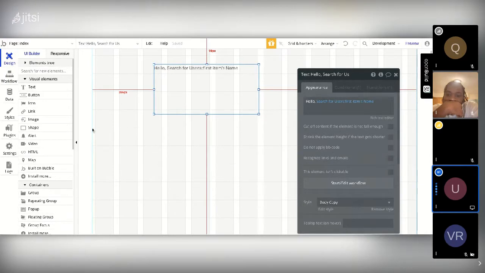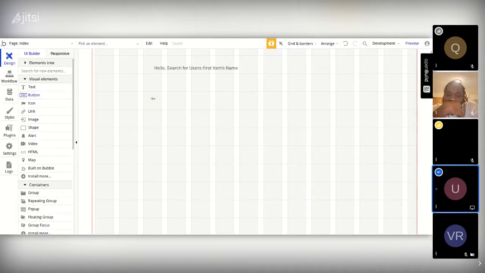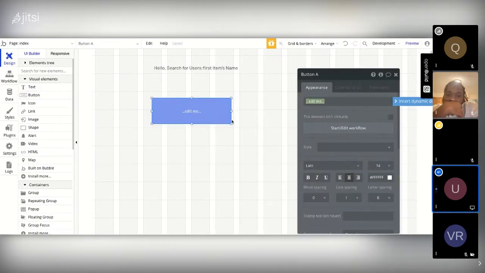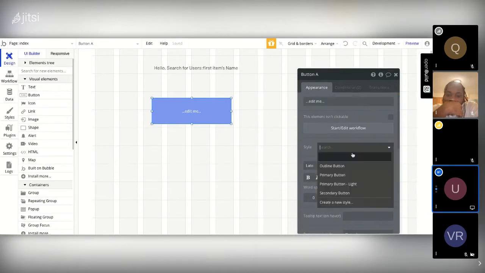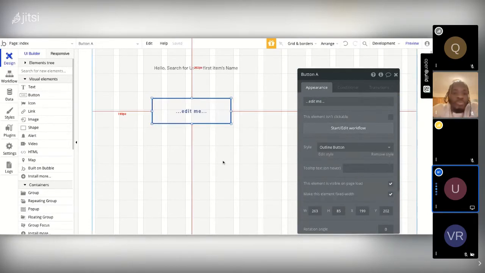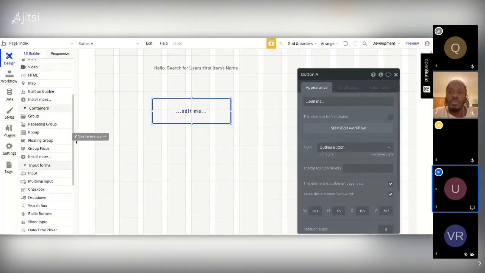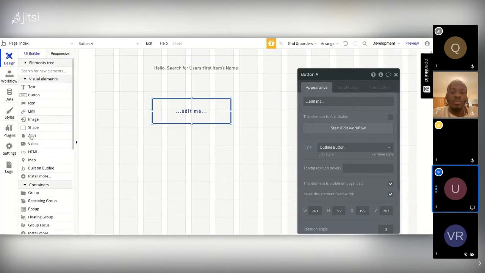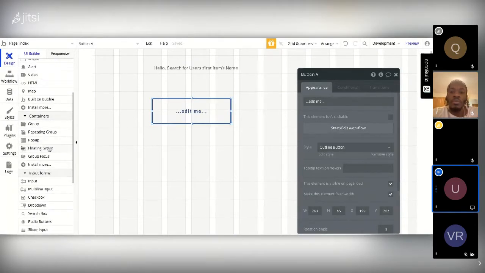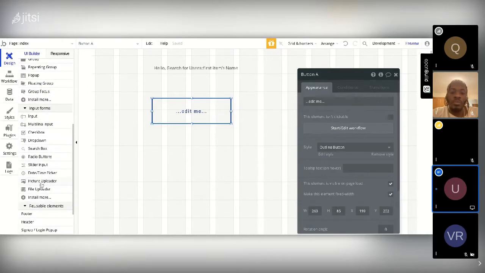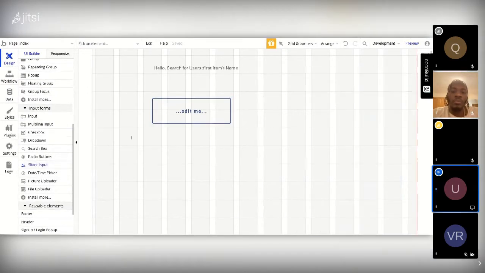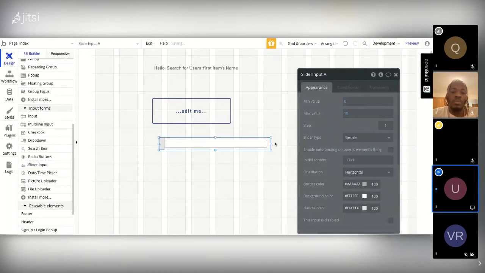So the things I want to show you, you've seen text now. Buttons are very important. So there's a button, and I hate this style, so I'm going to change it to outline button, which I like a lot better. Sliders, I happen to like sliders, so I'll show you one. Sliders are a type of input. So these are organized. You kind of have the visual things on top. You have containers, and then you have different types of input form where the user could put input in. So a slider is just a thing that looks like this, and you can slide it up and down to change the numerical input.